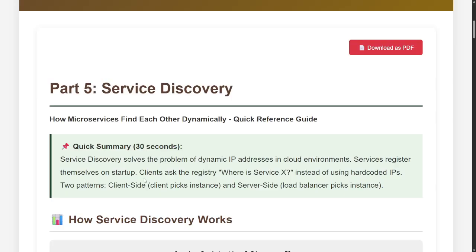To resolve this problem, we have service discovery. Service discovery is nothing but a middleman between service A and service B. We will give the request data to that middleman. See, this is a request, and this is a payload: go and find me the service. The service discovery will check its list, and it will give the available service endpoints, so that service A and service B can communicate without issues.